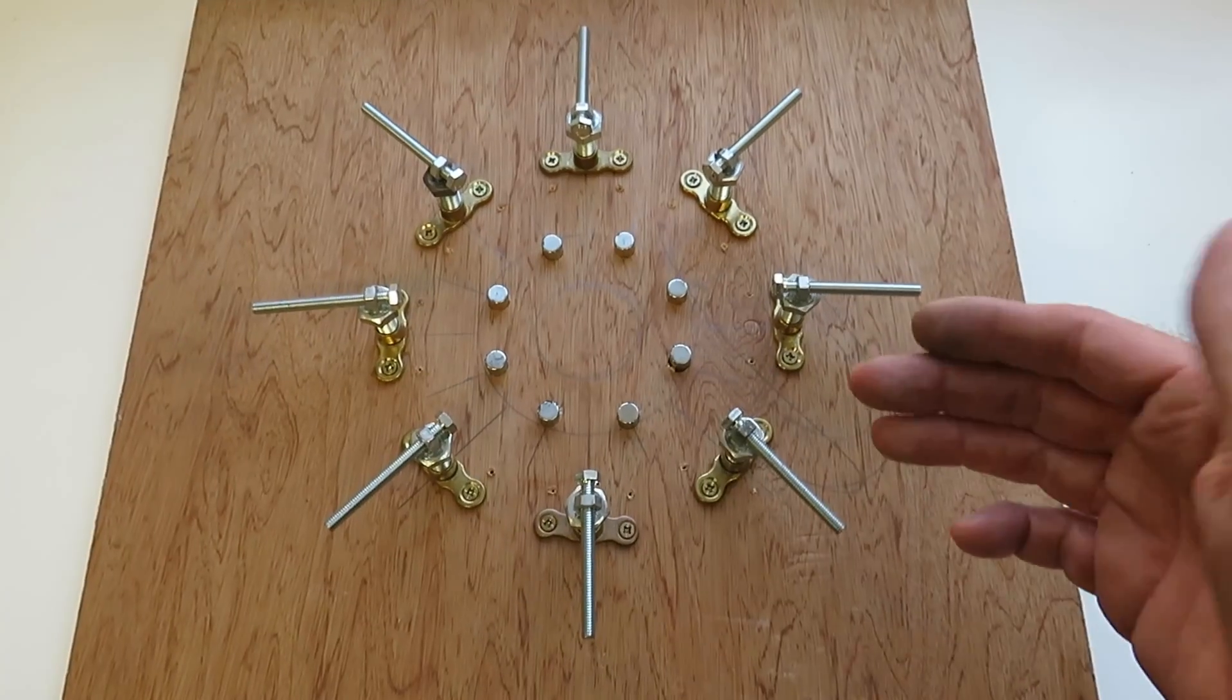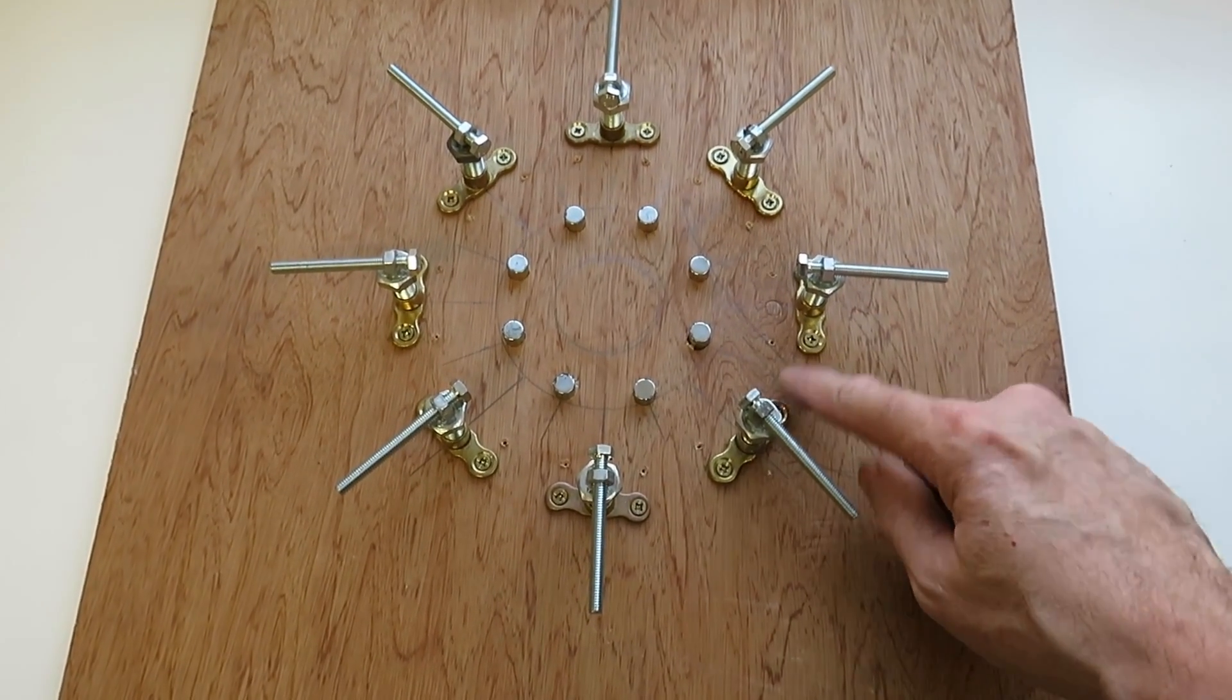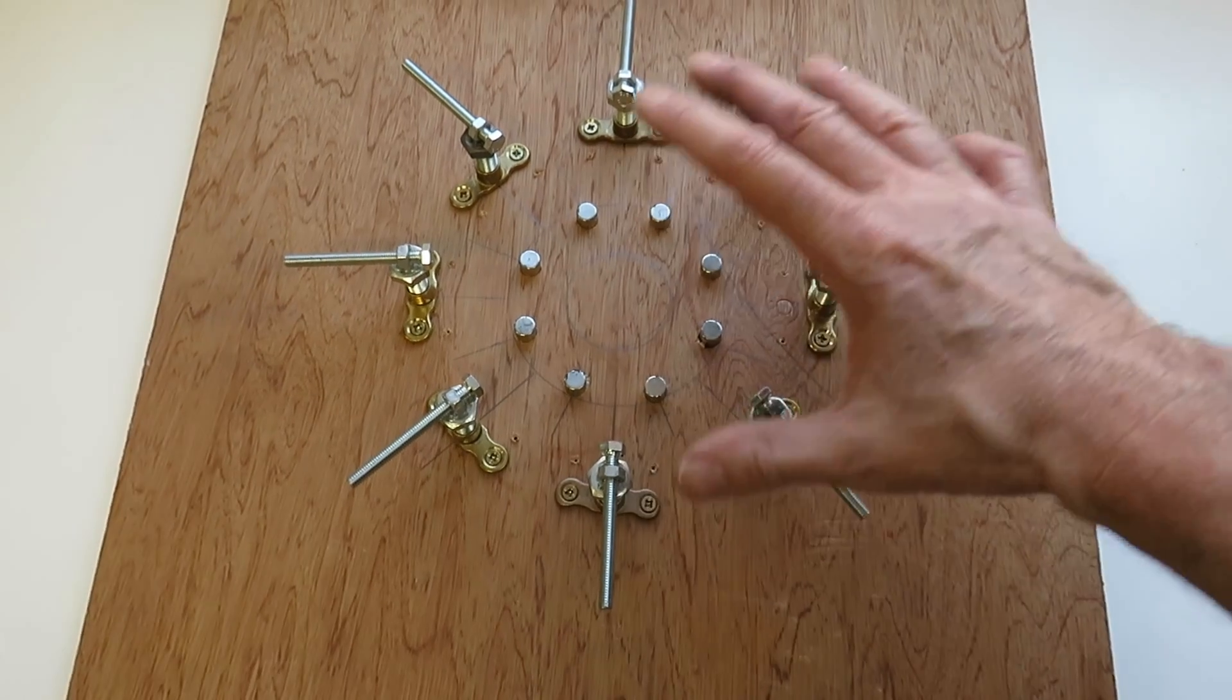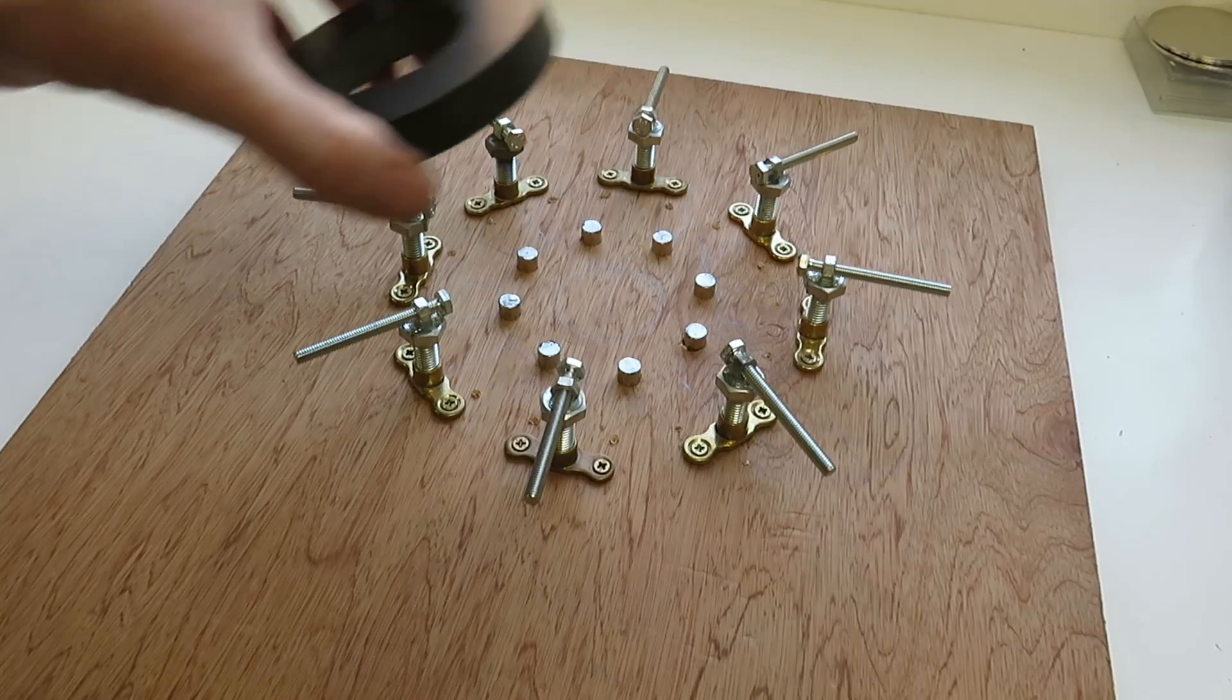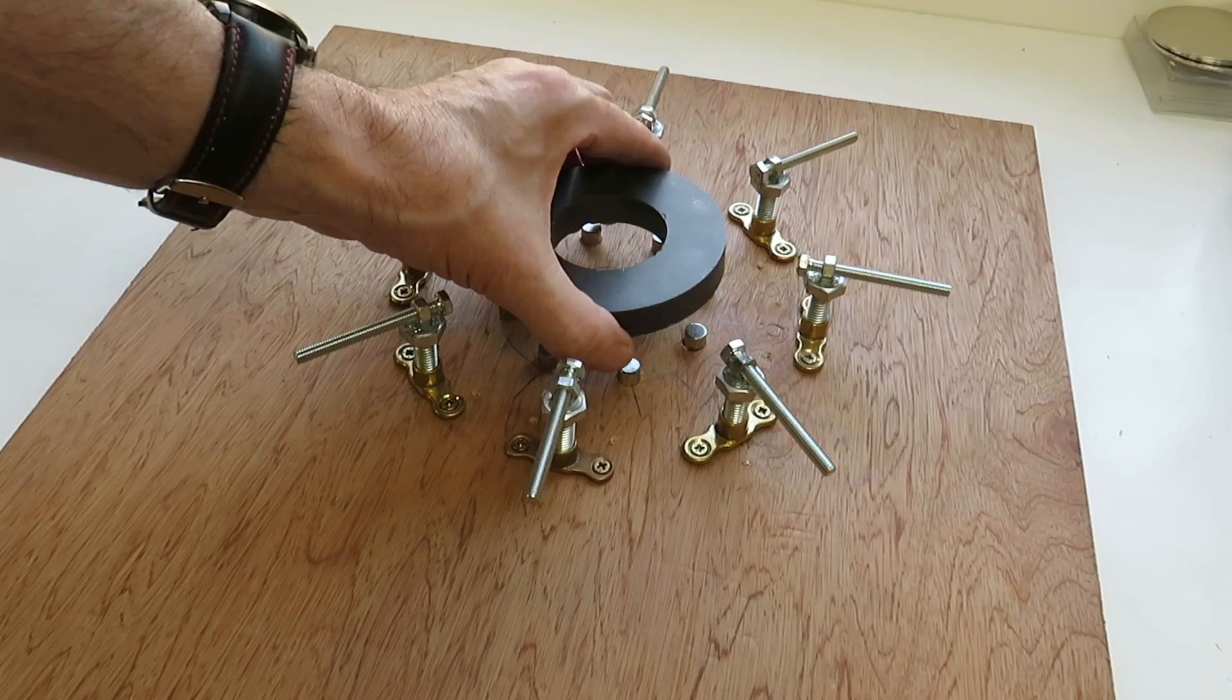So take two then. I've moved all the brackets back. Now it's time to put the magnets in the center just to get a control of what's actually happening. So here we go putting the ring magnets onto the smaller magnets.